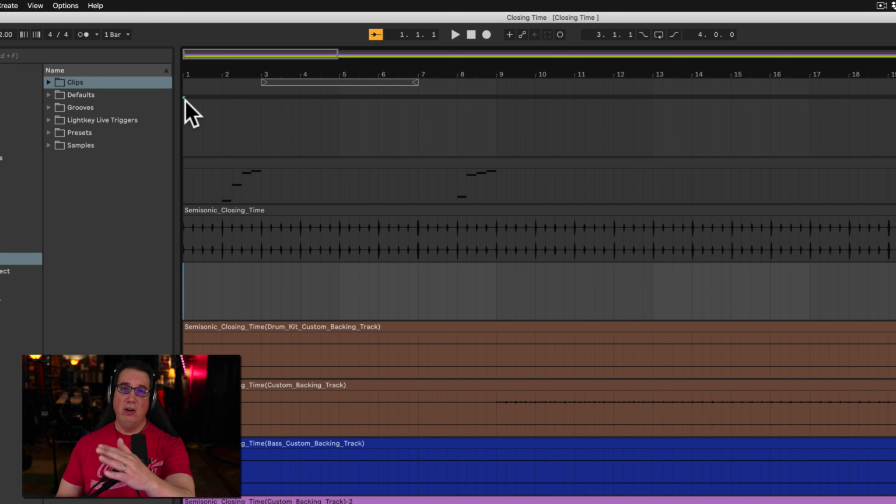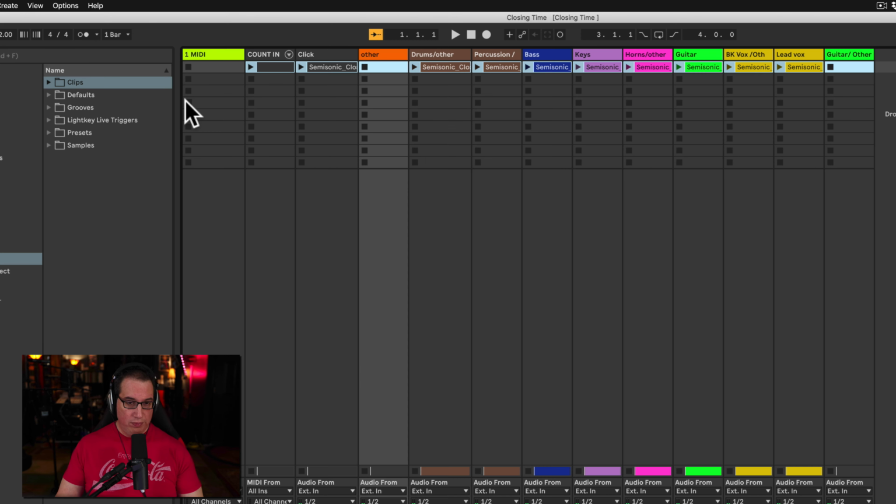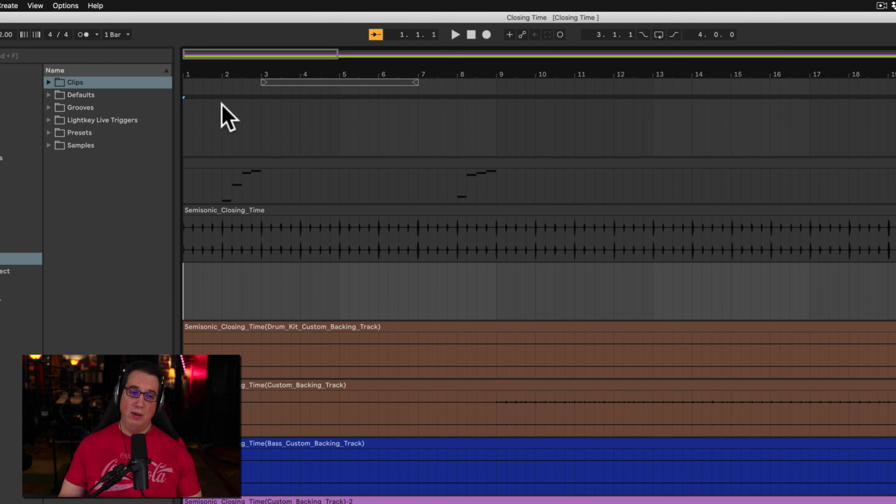The reason I want to add markers at different sections of the song is, let's say during rehearsal we're jamming along and we go, oh, we've got to replay that chorus. When you're in clip mode, session view, this only plays the song from top to bottom. If you get stuck in the center and you want to go back to the second chorus and just perform from there and work out that part, you can't do it in this view, at least not easily, but you can do it in arrangement view, and I'm going to show you.